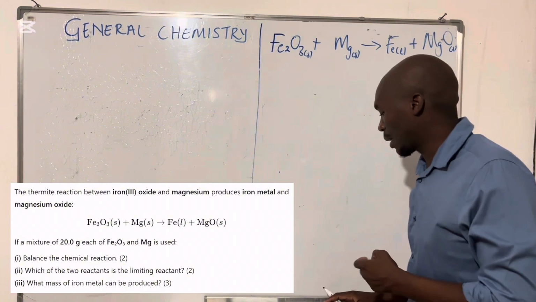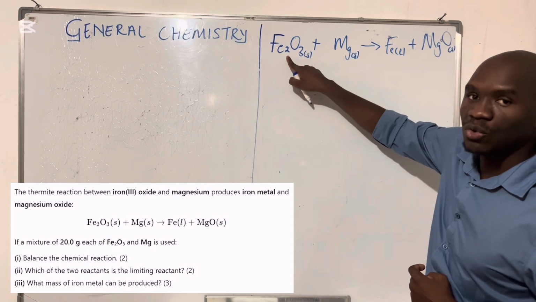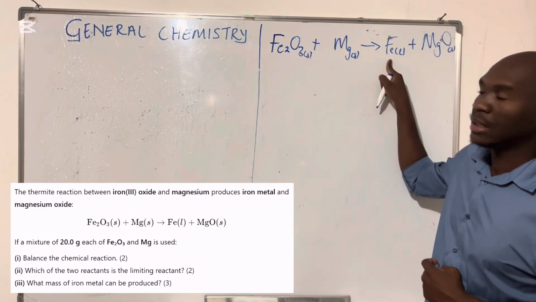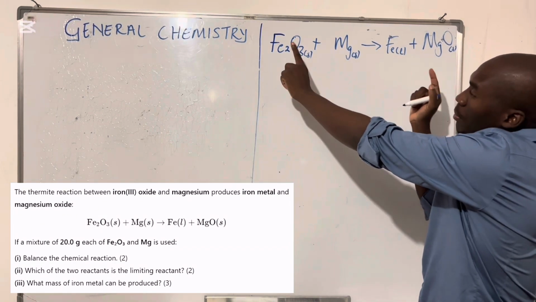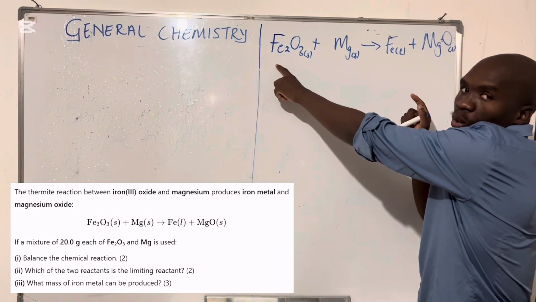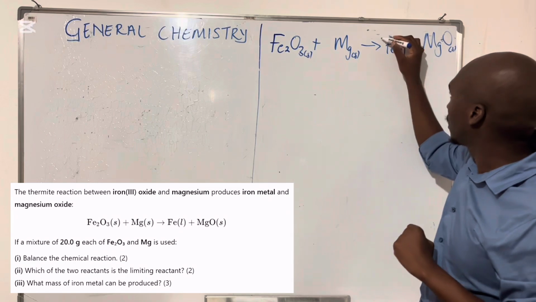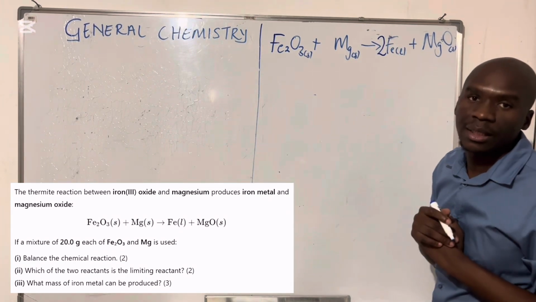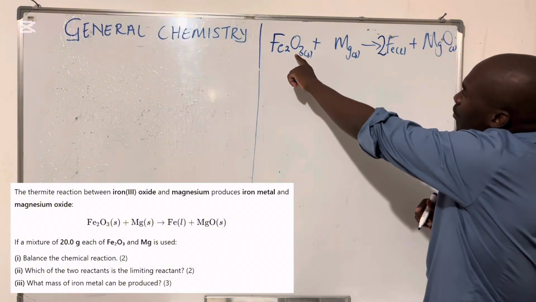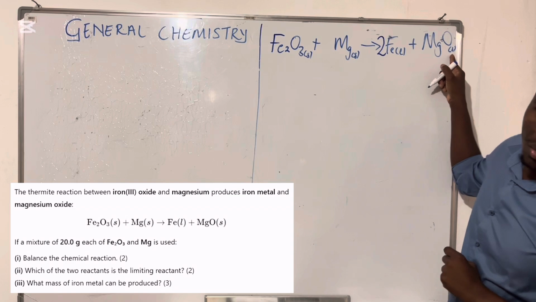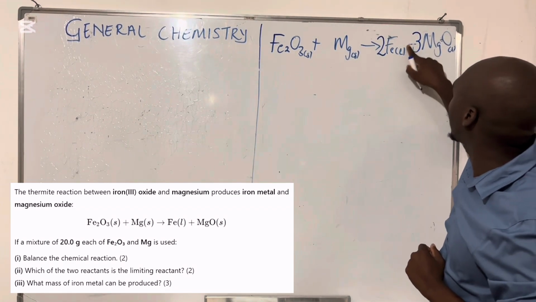So to balance the chemical reaction, if you check it out here, how many Fe do you have? You have 2. Here you have 1. So 2, 1, meaning that it's not balanced. We can't reduce this 2 to 1. Instead, we can just let this one be 2 so that we have 2, 2 on both sides. Meaning that we can write 2 here like that. From there, if you check it out, we have O3 and only one O, meaning that we are forced to write 3 here so that we can have 3, 3.